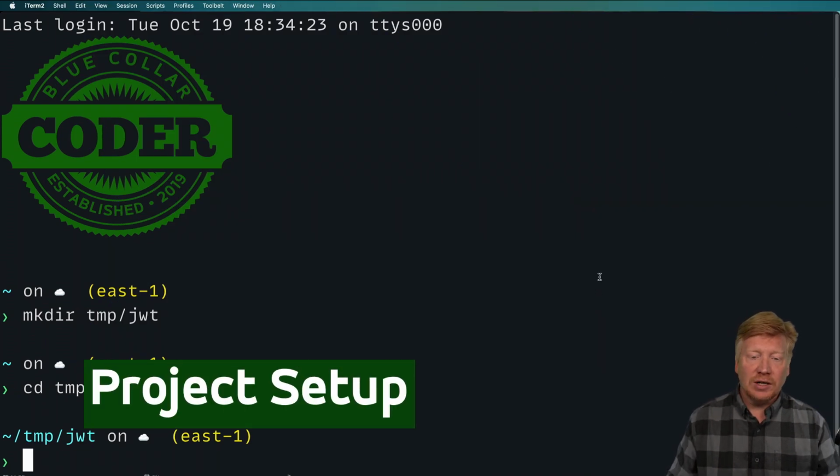Of course, as always, all of this code is available to you on GitHub, so you can check it out either as we're going through it or after. Okay, let's jump over into the terminal and get our application off the ground.